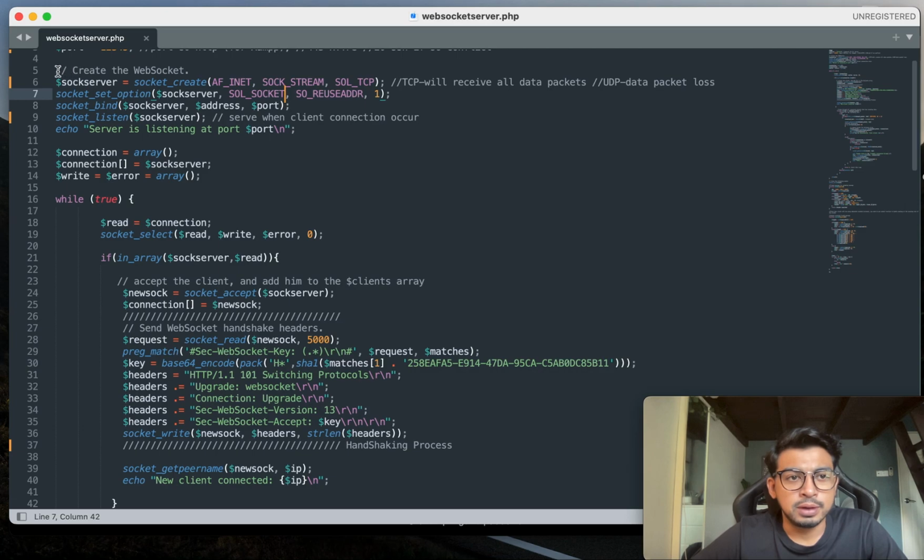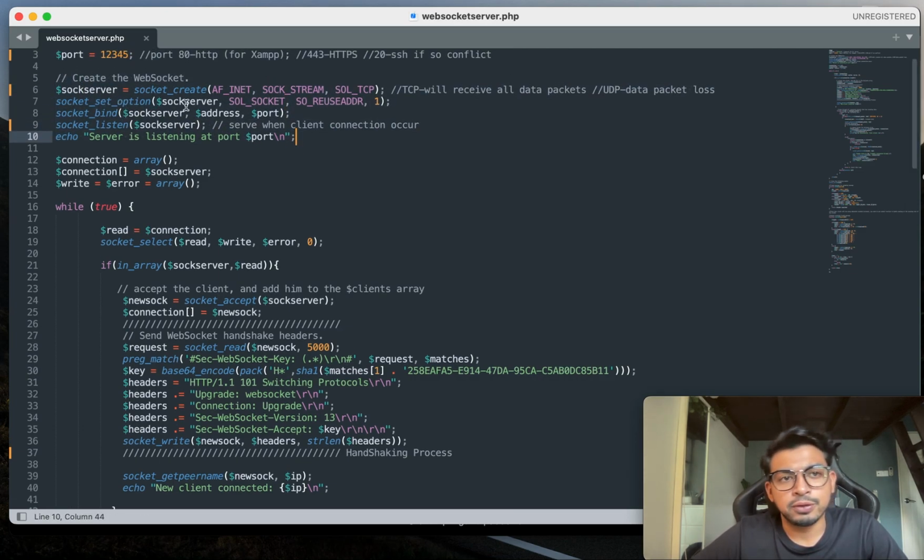Next we have lines of code here for the creation of the WebSocket. Here is the variable sock server, and here we have AF_INET, SOCK_STREAM, and SOL_TCP.